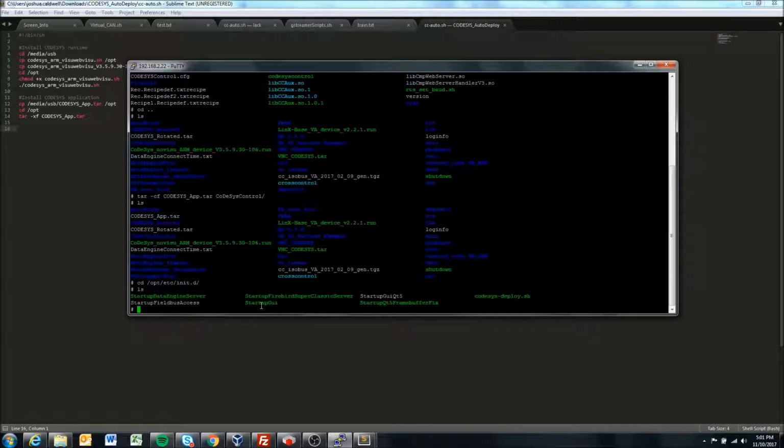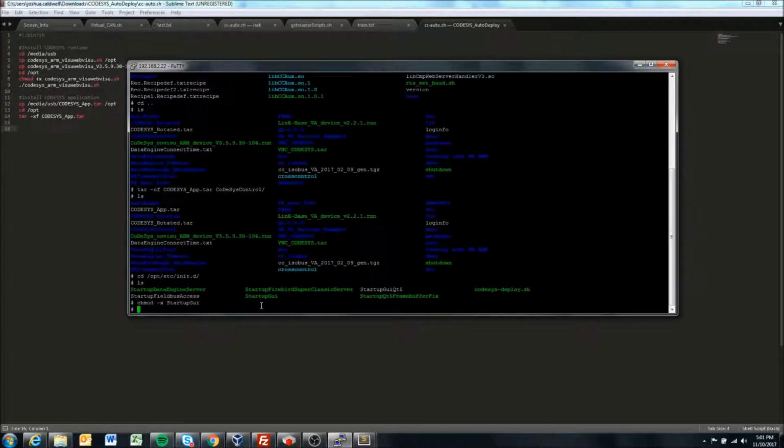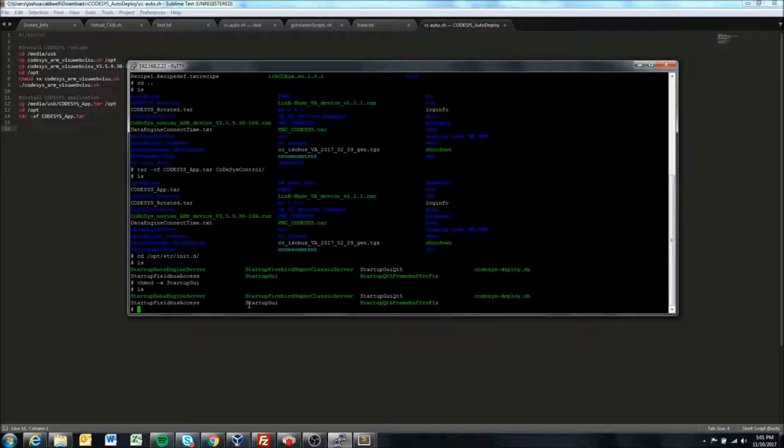But if we wanted to disable it on the screen, I would say chmod -x and startup GUI. And now you'll notice it's a gray color. That is no longer an executable script, and it will no longer execute, so this settings screen will not come up.